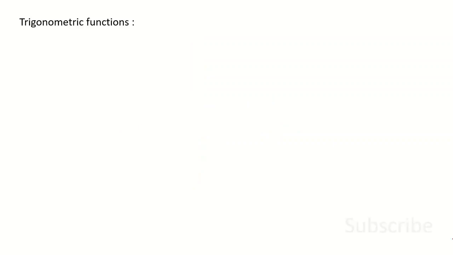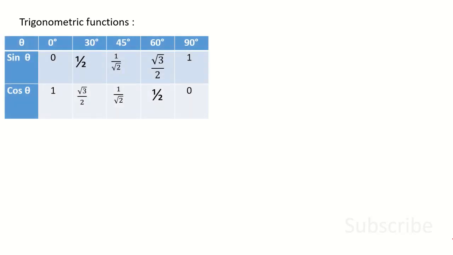Before beginning with trigonometric functions, I know you are well aware of terms like sine theta, cosine theta, sec theta, cosec theta, tan theta. You have done those things in class 10. Let me first show you what you know about sine theta and cos theta. These are trigonometric functions which vary with the angle, and you know these basic values being shown on screen. At 0 degree sine theta is 0, at 90 degree sine theta is 1, and these things are known to you.